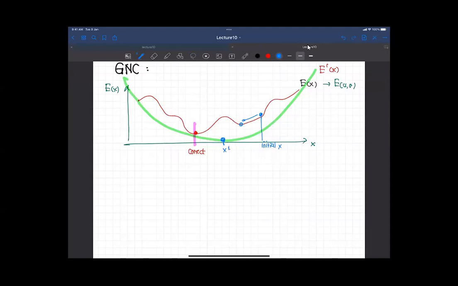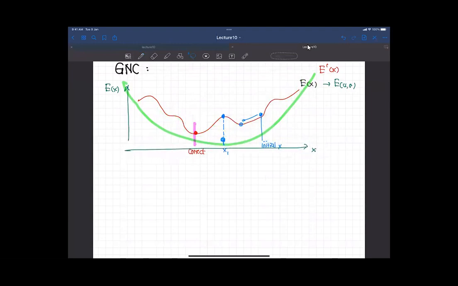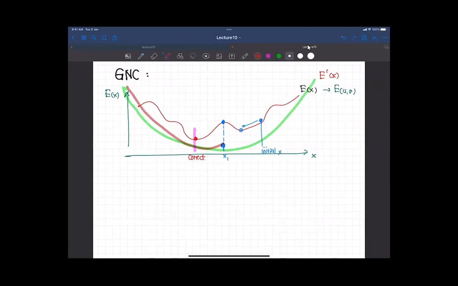So first estimation, X1, right? X optimum one here. And if you put this into your error function, it will give you that one, which is not the optimum one, but this is the first step. And once we have that, then we modify the green function. I will tell you later on how we modify this. But the green line is actually a coarse approximation, and we want something that is closer to the original E. So the next step is to make it closer.